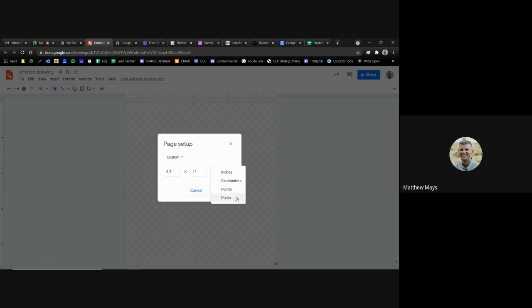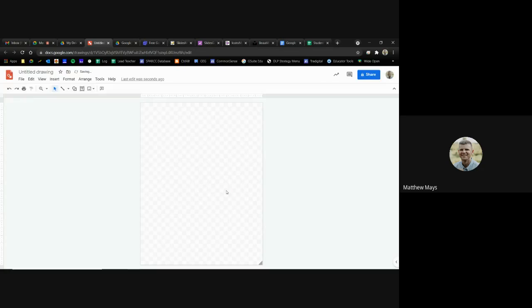However, if I'm trying to create something like a customized header for my Google Sites, I may choose to use pixels in that regard, just because I know that the sites are pretty much laid out by pixels. So I'm going to choose that and then hit apply. And you'll notice now I have what appears to be a standard size of computer paper, which is really, really cool. So that's how we can change the space. Our workspace changes the shape of that.